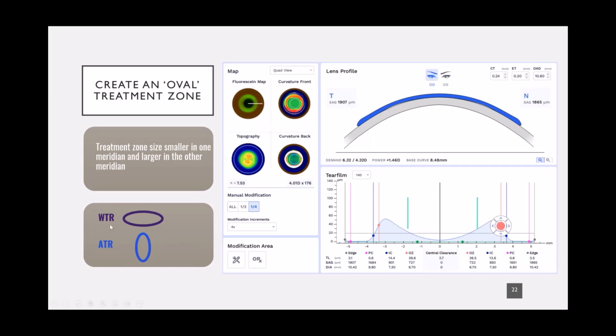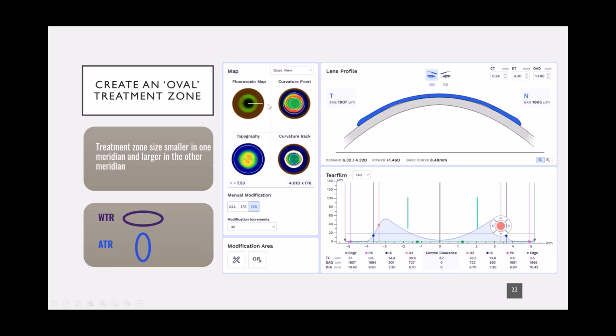If the patient has with the rule astigmatism, you want your oval treatment zone to be shorter vertically and longer horizontally. And the exact opposite is true for against the rule astigmatism, where you would want that treatment zone to be greater in the vertical and shorter in the horizontal. Now, the same rule of thumb can be applied to oblique astigmatism. You can do it along the 45 or the 135 axis if you need to.